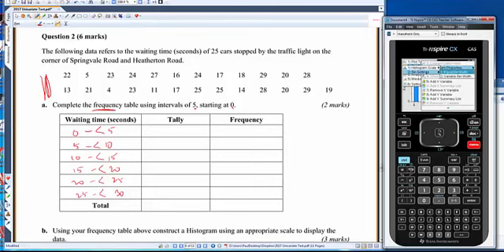The one we want is bin settings. So I'll show you how to get there again. We're going to go plot properties, histogram properties, bin settings, and equal bin width. Basically this one here is interested in how wide the intervals are, so that's 5.